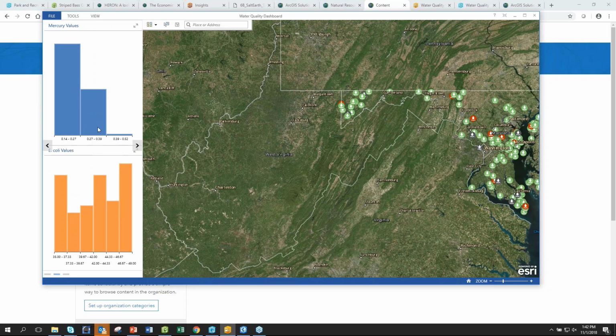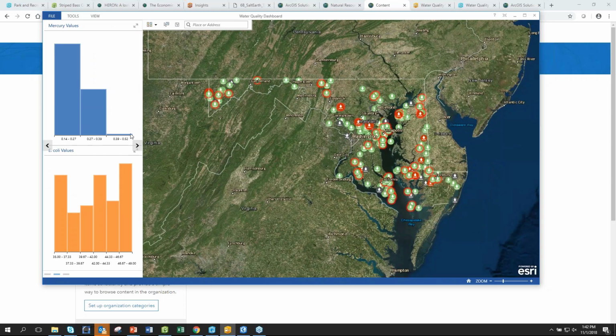I like this operations dashboard view because you can categorize, in this particular example, mercury levels. And so you can see these are the moderate mercury levels or high mercury levels. And luckily, all the ones that have high mercury in them are marked as being unsafe for human contact. So it's just an easy way for you to go through it and get a situational awareness of what's going on.